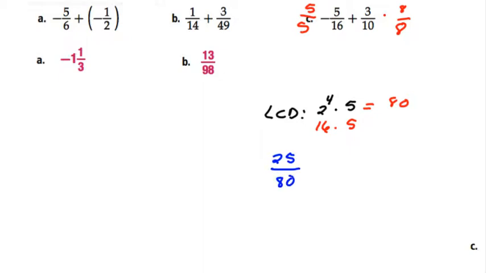And that one is positive. And whoops, excuse me, that's negative. So let's put our negative in there. And then we have a plus sign. And the next one's going to be over 80 as well. But this time we have 3 times 8. 3 times 8 is 24. Now our signs are the opposite, right? Our denominator stays the same. Negative 25 plus 24 is a negative 1, and that is in reduced form. So that should be our answer for letter C. And in fact it is, so we did okay.